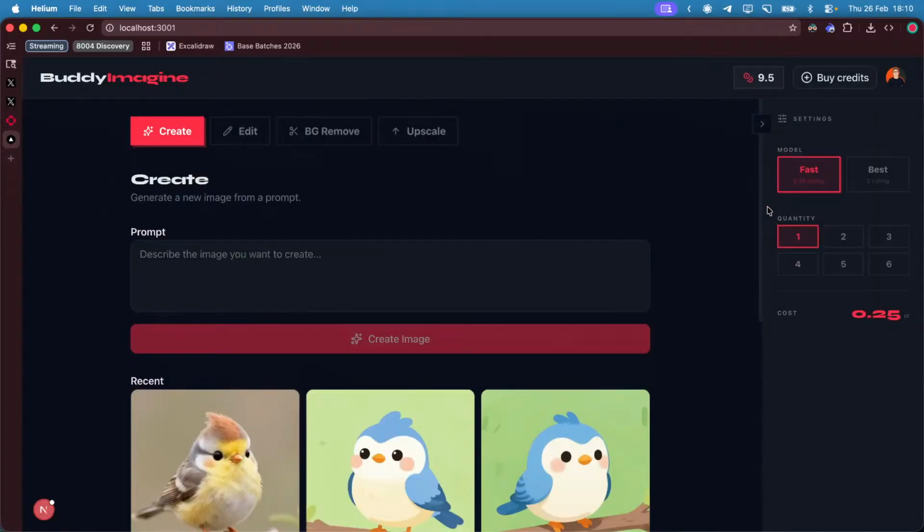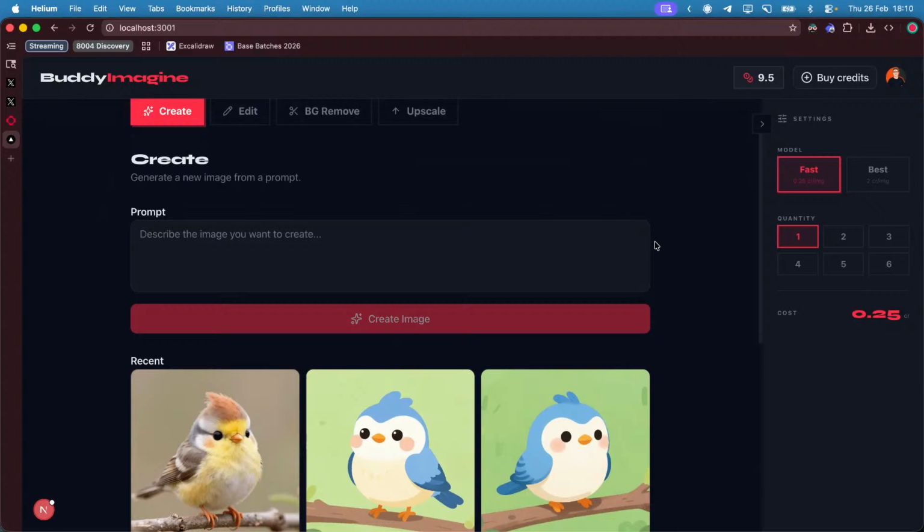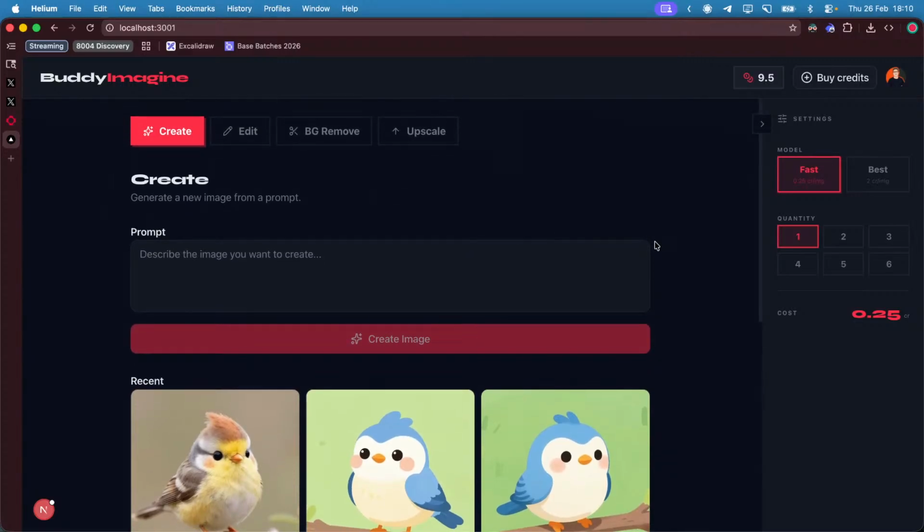I want to use the same concept here for image generation for a single reason. You probably know that there are a bunch of image models and each one has its own perks, so it's difficult for users to decide which model they want to use.